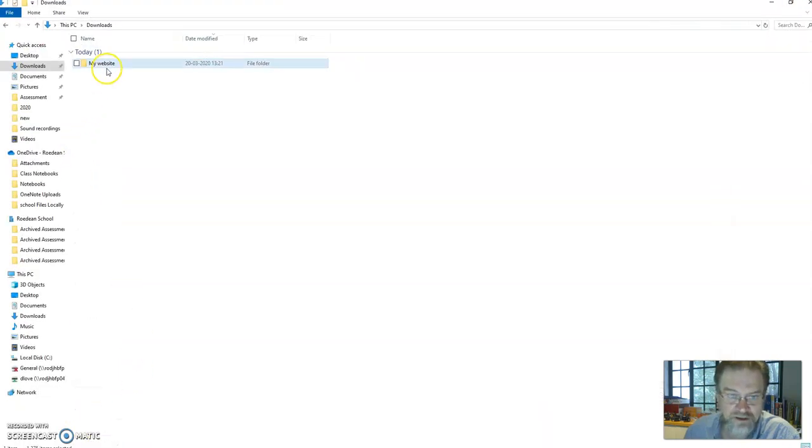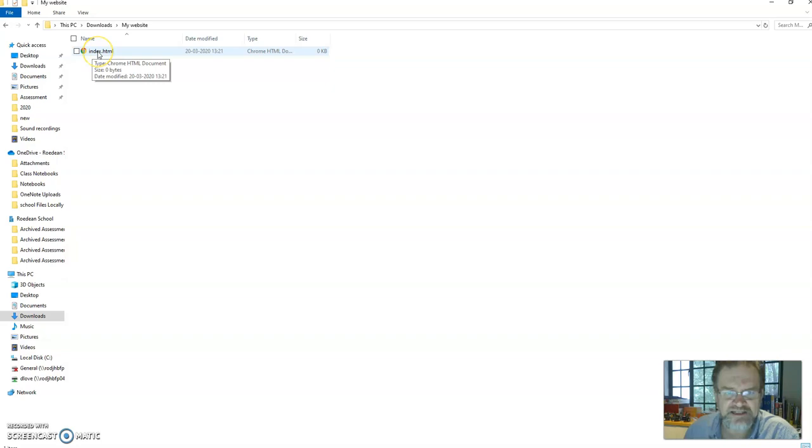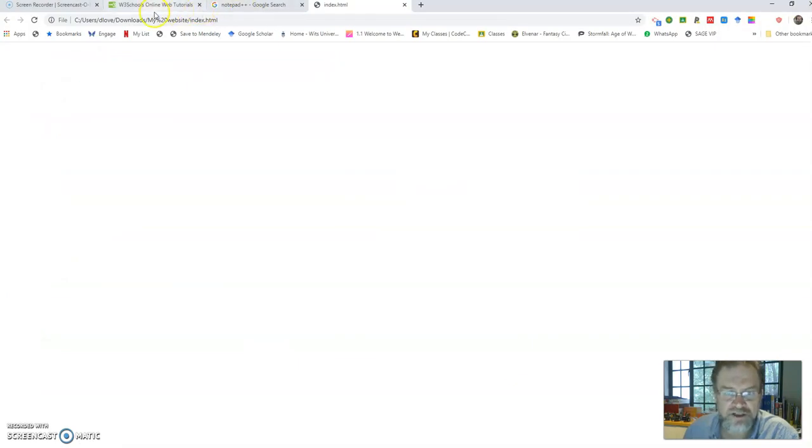I'm going to quickly open that folder up, click inside it, and you can see there index.html. And if I go click, open, it opens inside my Chrome browser. You can go right click and choose whatever browser you want to use. And you'll notice at the moment the page is empty. That's because we haven't done anything yet. We'll start next time.